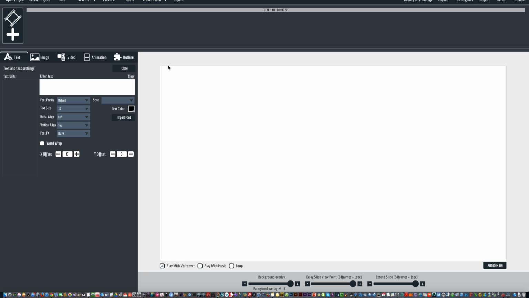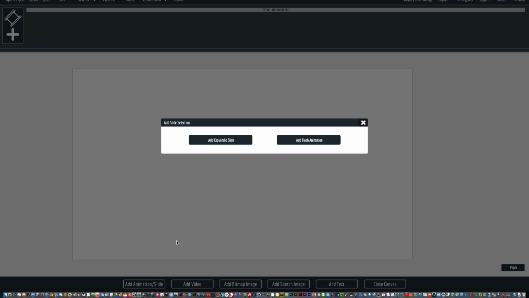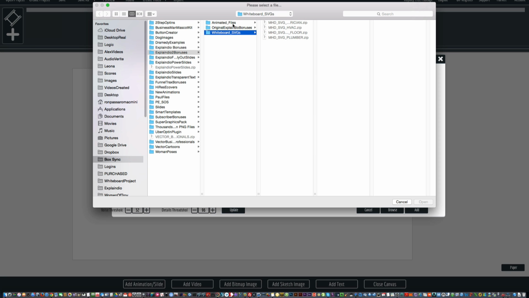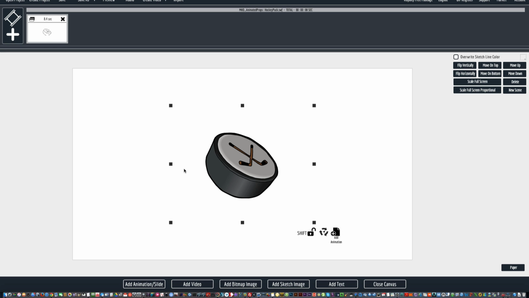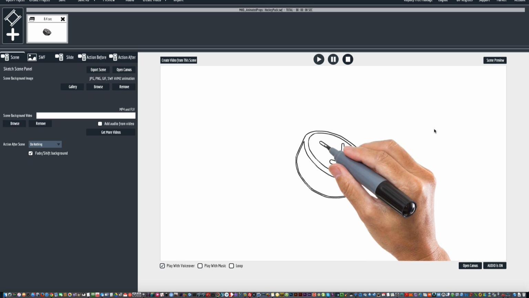The problem is, with Explaindio 2, you have to add an animation by clicking the Add Animation slide and then the Add Flash Animation button, and there's no way to go into the gallery for that. So basically, you don't want to bother installing those SWF files because you're going to have to navigate for them anyway. So you would just bring it in manually, browse for it, and then add it in.